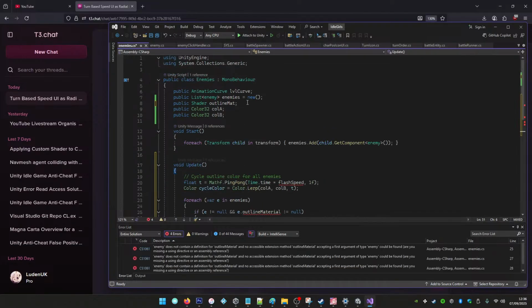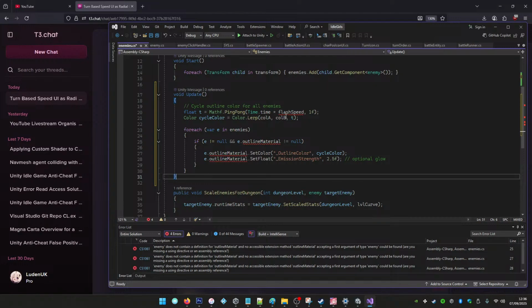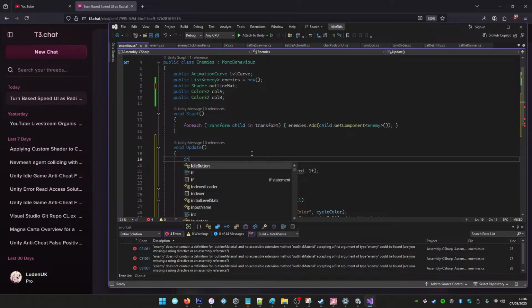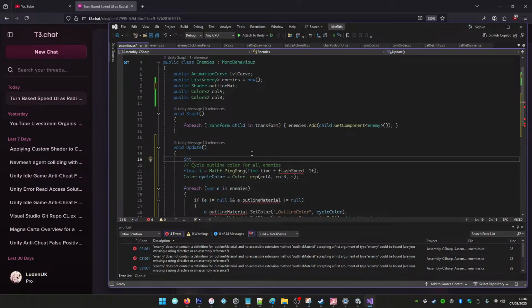on outline matte. Right, so we have a flash speed, and I think I just want that to be constant. That's probably a flaw, actually.